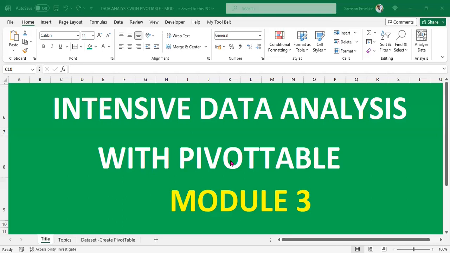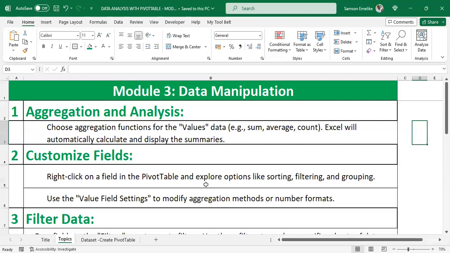Okay, so in this Module 3, we just want to look specifically at data manipulation. And in that data manipulation, we are going to have some key subtopics that we'll be looking at. So as a way of understanding what we'll be covering in this Module 3, let's attempt to describe what data manipulation is. Now, this refers to the process of altering your data, organizing it, or transforming it just to make sure that you bring out something meaningful out of the data.